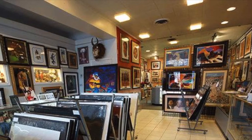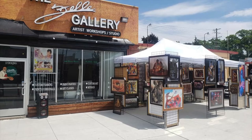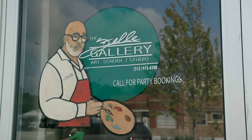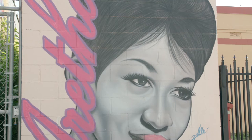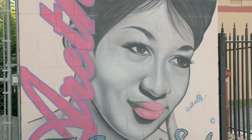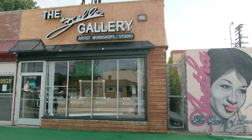Clients include many of Detroit's most avid art collectors. Felle Gallery opened 15 years ago — this is its second location. Not only is there beautiful art for sale, Felle himself is an artist. He creates backdrops for producer Tyler Perry, and he has painted beautiful murals all around the city of Detroit. You can also host paint parties and take art lessons at Felle Gallery. It is a gem on Detroit's Avenue of Fashion.